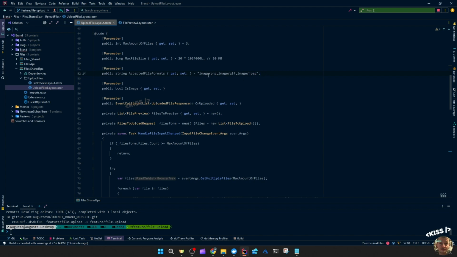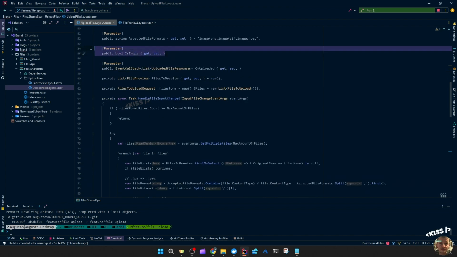This could be text HTML, this could be application PDF. And then this image is just an extra I'm allowing because it's slightly different to upload an image than to upload a file. And also in the previews, if I know it's an image, then I can display that thumbnail.